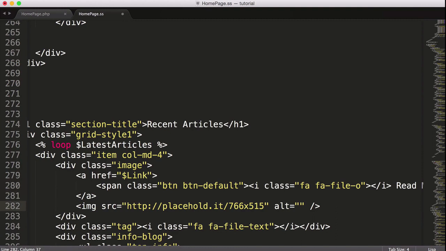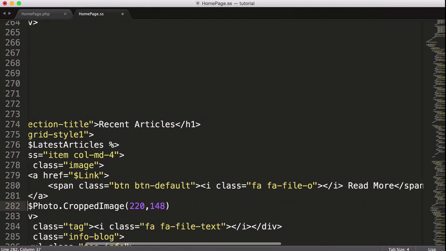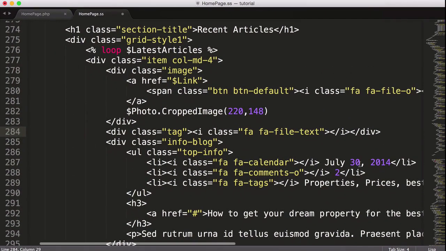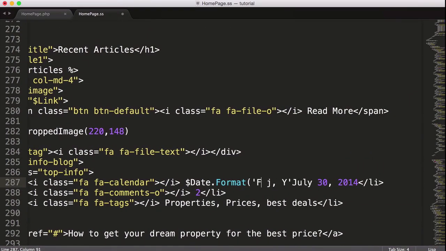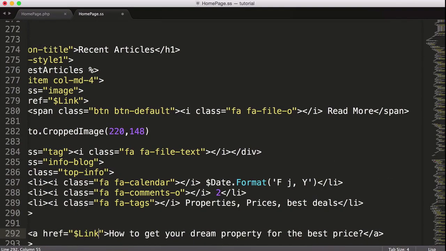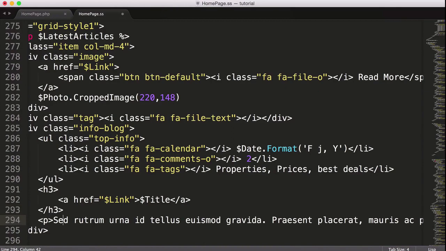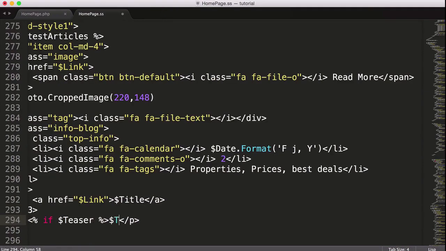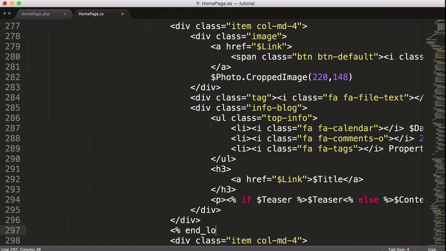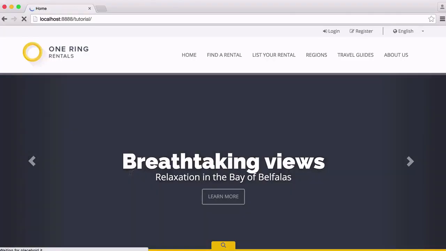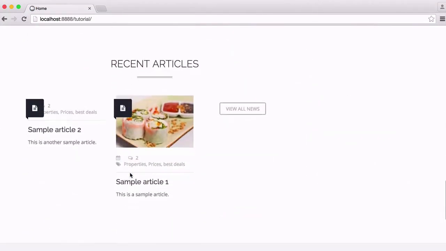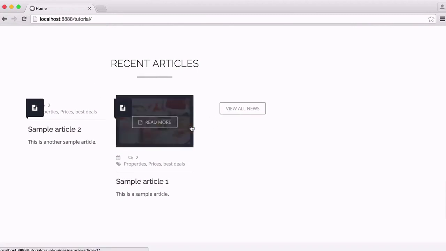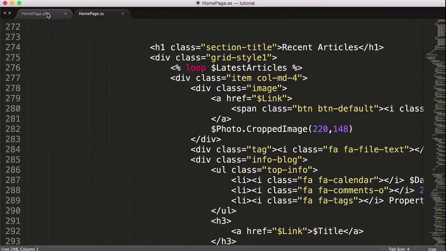And now I'm just going to go through like we've done before and start replacing these static links and pieces of text with dynamic properties like $link. And we have a $photo. Get that date format in there. The title. And of course we have the teaser, which can fall back on the first sentence of the content. We'll close off the loop and delete all of the static content below it. And we refresh the page and we do see that it is now displaying the actual articles that are coming out of the database. So we've just syndicated content to the home page.